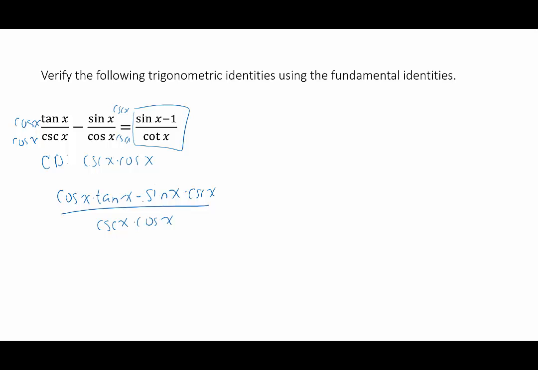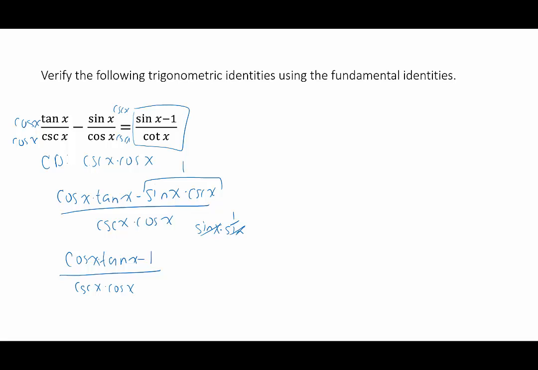First of all, I know that sine and cosecant are reciprocals of each other, and any number times its reciprocal is equal to 1. So we get the 1 there, which is great. So now we have cosine of x times tangent of x minus 1, over cosecant of x times cosine of x. And if your particular instructor is picky about this and you actually have to show that step, you would show sine of x times 1 over sine of x, and then you would cancel those out. Okay, look, we have the minus 1.